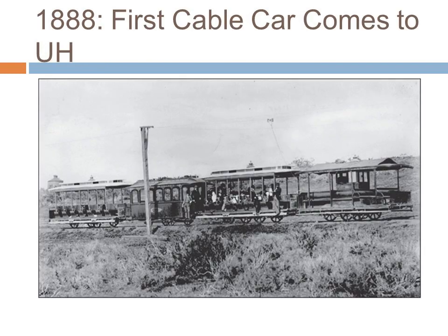Also in 1888, the Electric Rapid Transit, or ERT, extended its electrified cable car from downtown San Diego up 4th Street to University Heights. By then, UH had been established by the College Hill Land Association, and streets were being graded, water and sewer service was established, and lots were offered for sale. However, ERT experienced difficulties from the beginning, including frequent shutdowns, various alterations and repairs, an oil shortage, and legal battles. And so by 1889, the line closed.